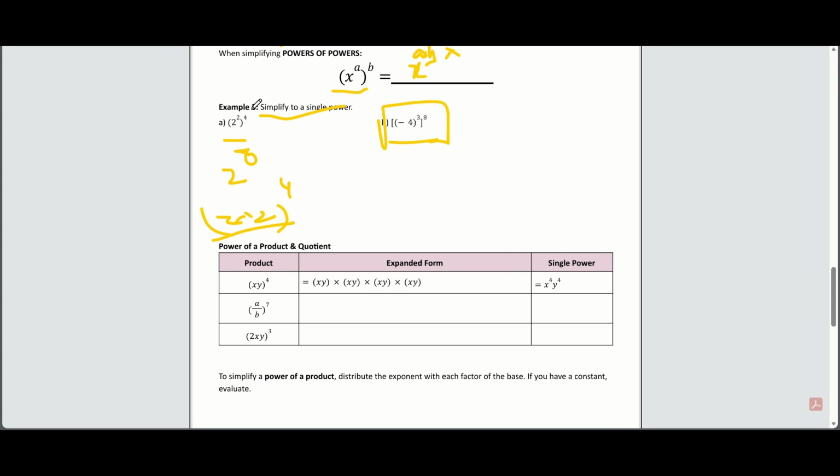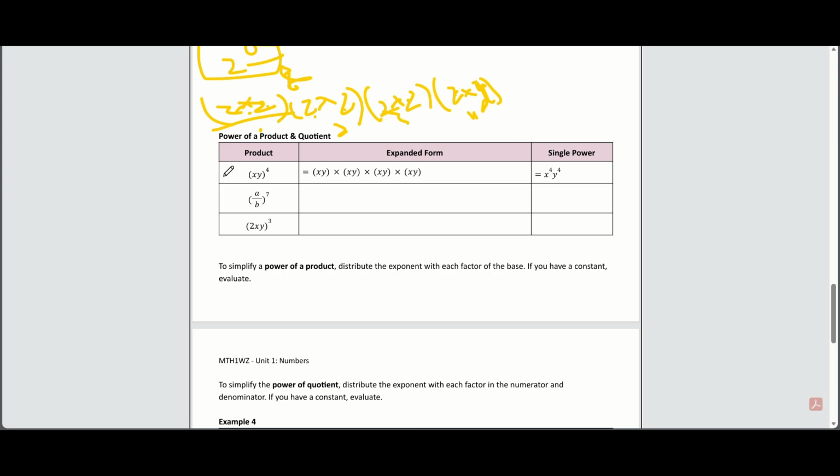2 times 4 is 8, so we have 2 to the power of 8. Because if we do, okay, I'll show you in expanded form. So we have 2 times 2 here, then the power of 4 is gone, right? Because we open it up. So we have another 2 times 2, another 2 times 2, and another 2 times 2. This is our first, this is our second, this is our third, this is our fourth. So 1, 2, 3, 4, 5, 6, 7, and 8. 2 to the power of 8. That's our answer. Awesome sauce.